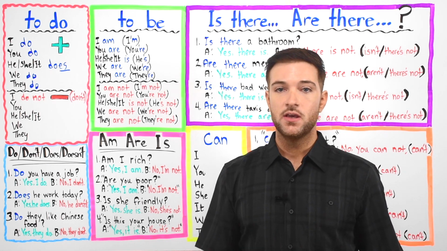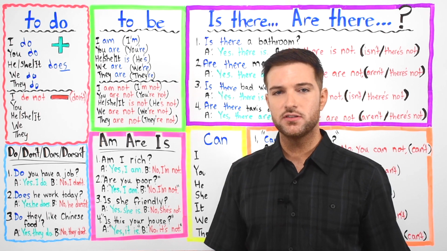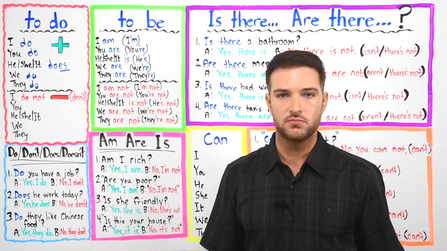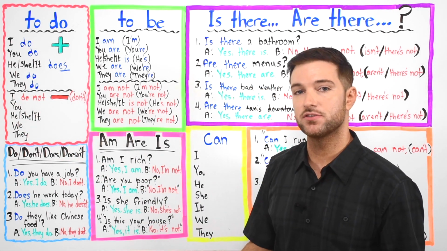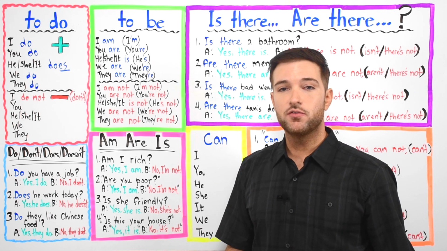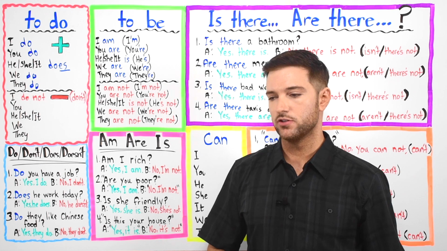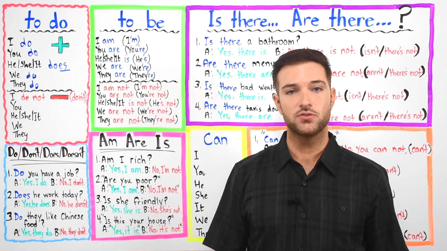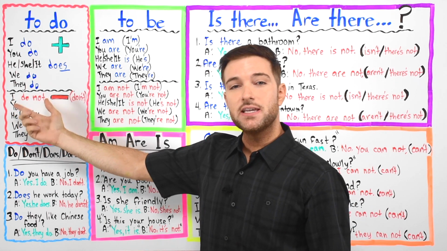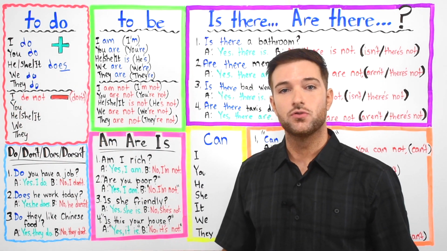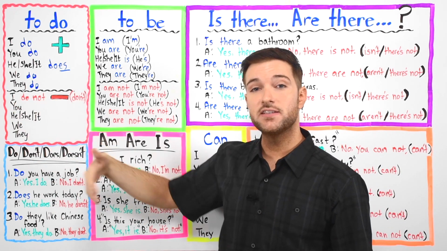All right, so these are called contractions, and there's really no difference between the meanings of the full form and the contracted form. There is no difference per se, but the abbreviated form is usually a bit more informal, and it's commonly used in spoken English when you're talking to family, friends, or just anybody in general. We use the full form especially in documents or in the news, or sometimes you'll hear politicians using the full form. It is more formal.